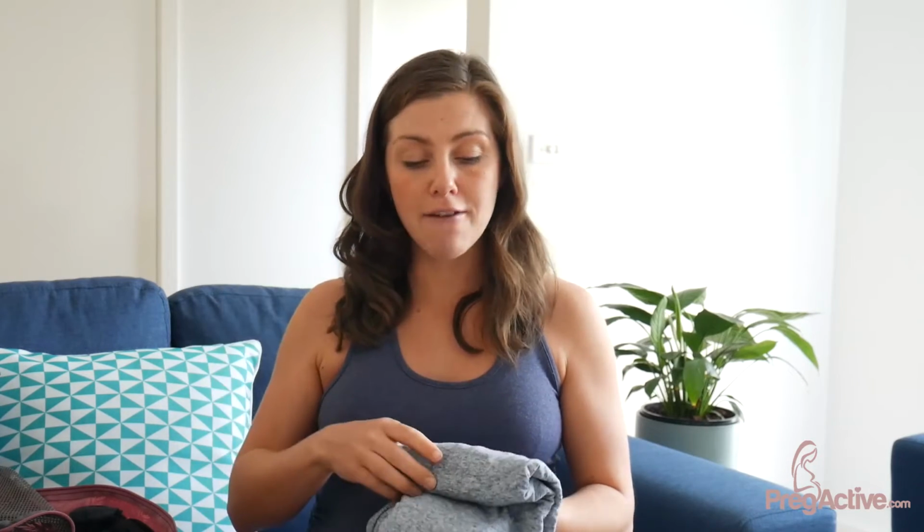So I have a long sleeve top that's actually a feeding top. So it's a maternity top and it's nice and loose. And I think that's important. Nothing that's tight. Yes, you've had your bump through your pregnancy, but that bump doesn't necessarily go completely away once you've had your bub. So it's not like you want anything that's going to be pressing on you in terms of tight clothes. I've got a really nice loose pair of pants that are just black and just nice and comfortable, and just being aware of feeling good.